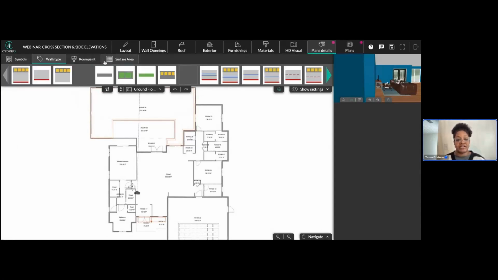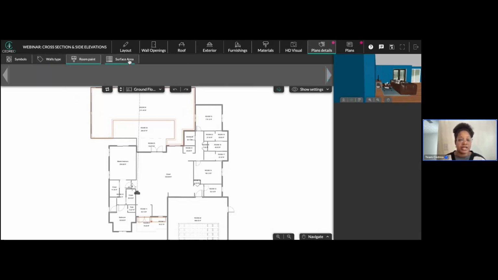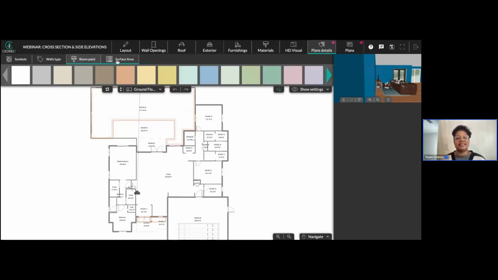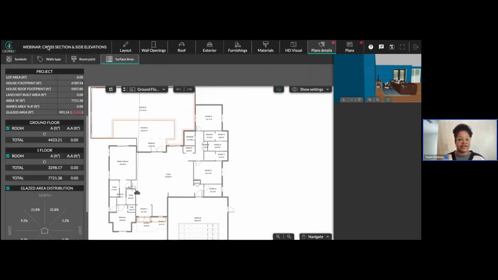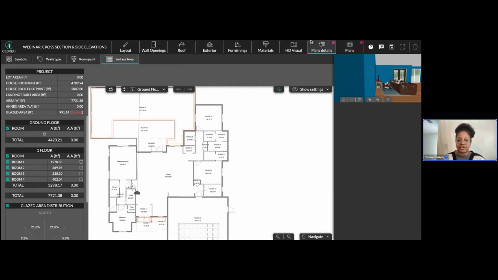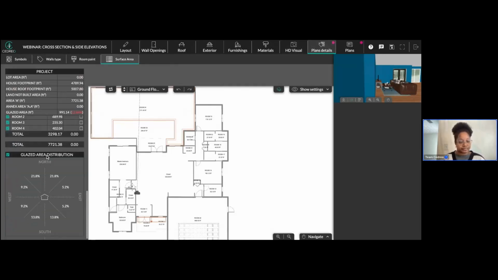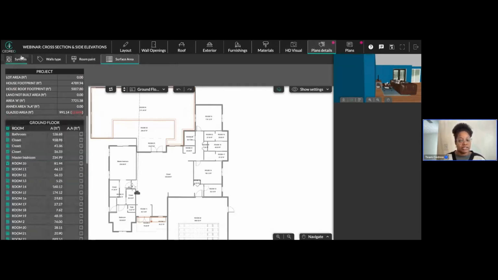You can add the paint colors of each room, and not the paint walls. So sometimes blueprints will have, if this is a room, it's going to be represented by blue. If this is an outdoor space, it's going to be represented by this color. So that's what that room paint is. And then you also have your surface area. So your surface table will be under plan details now.